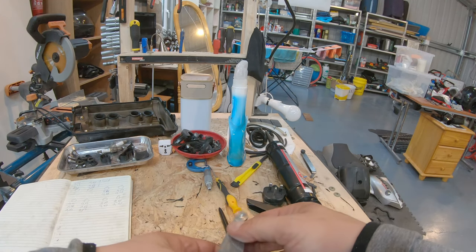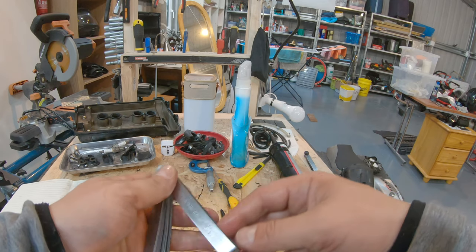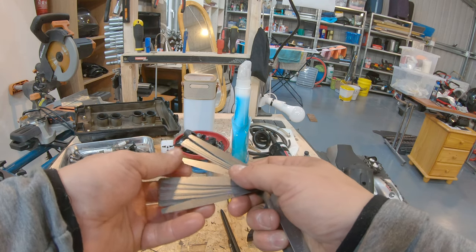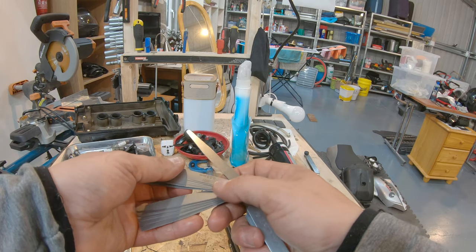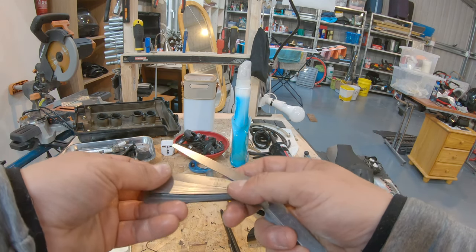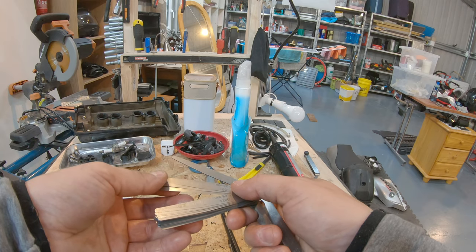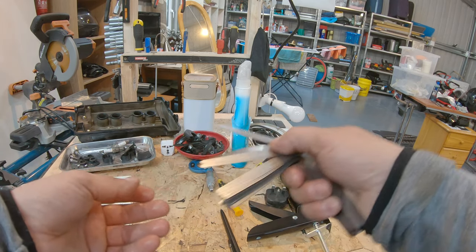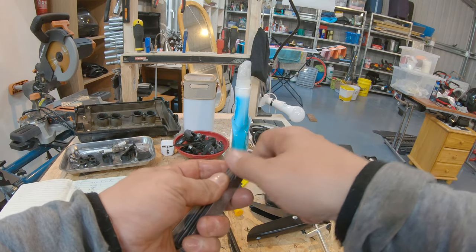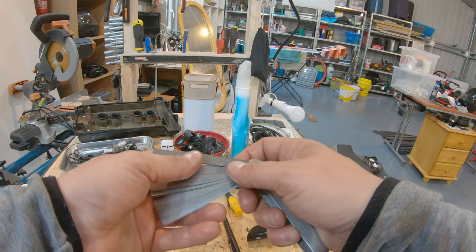The way this works is there are a number of blades with different measurements, and this tool starts at 0.03 and ends at 1 millimeter. To do all the different measurements, you need to combine blades. For instance, it jumps from 0.10 to 0.13, so you can combine, I don't know, a 0.5 with a 0.6 to obtain a 0.11. The best thing you should do is always combine two thicker blades, instead of trying to achieve it with a thick blade and a thin blade, because then the thin blade will bend when you try to slide it into the valve. Also, consider that you can loosen it up here with this little thing, most of the time, depending on the tool. If you have a hard time moving them around, then just loosen this one up, especially for the thin blades.